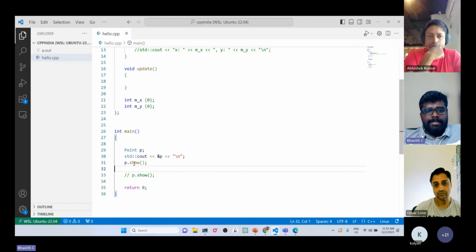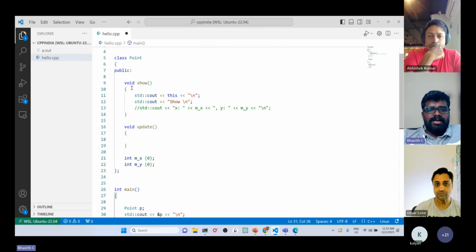That means whenever I call show, internally the show function is getting called, and for this function the first argument is passed as p. All the functions which belong to the class do not belong to any of the instances, so the functions are independent of the instances.